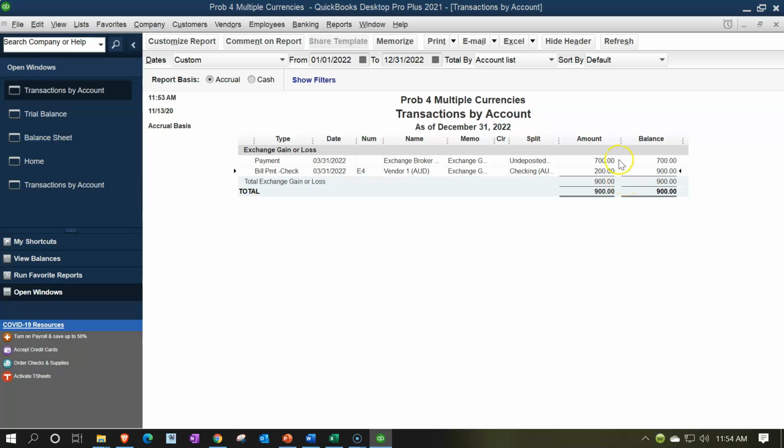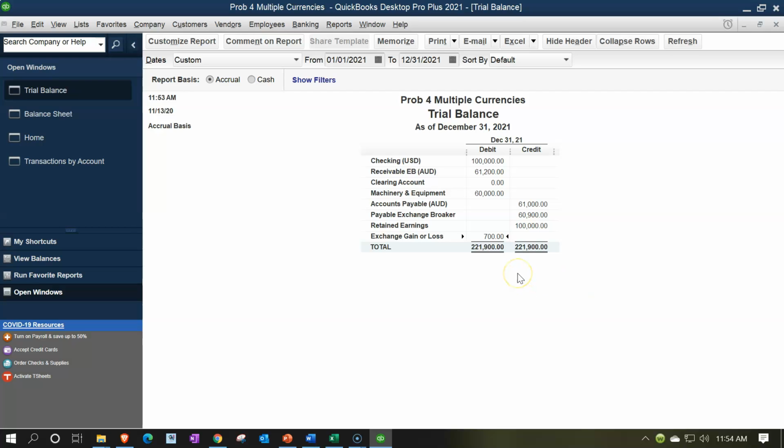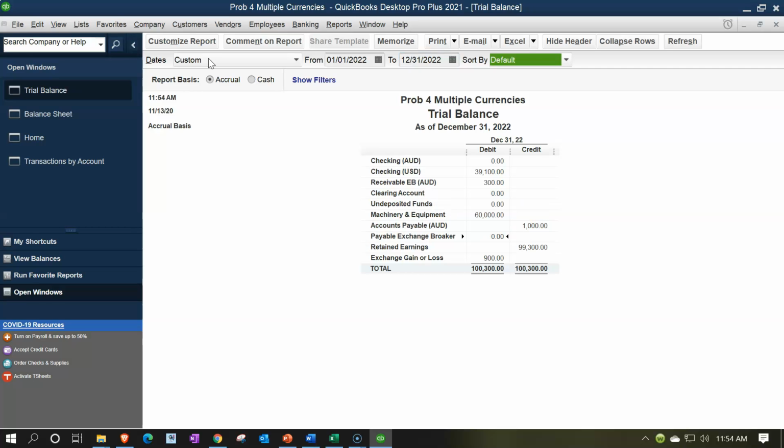It gets a little bit confusing because we have two separate items in here that are kind of muddying things up. But we'll talk more about that next time. We'll do the reversing entry, which will make these two items correct in terms of the allocation of the gain or loss between year one and year two. And on the balance sheet, if I go to 010122 to 12/31/22, it'll remove these amounts here, the 300, which should be down to zero in the receivable in the Australian units, and the accounts payable, it should be down.